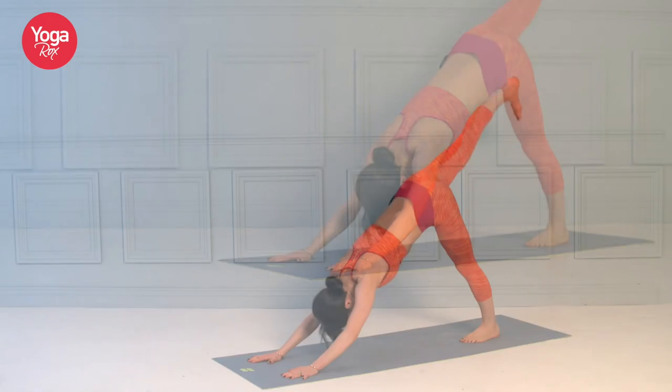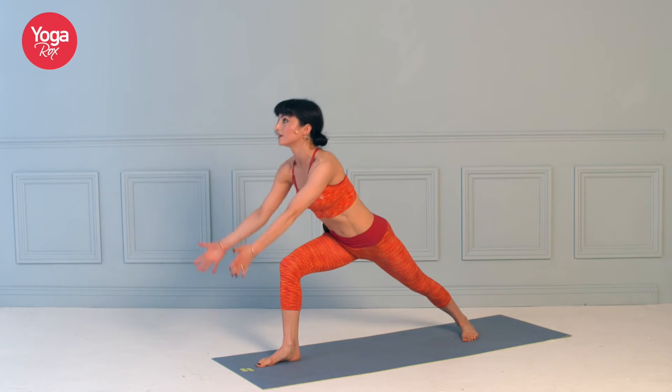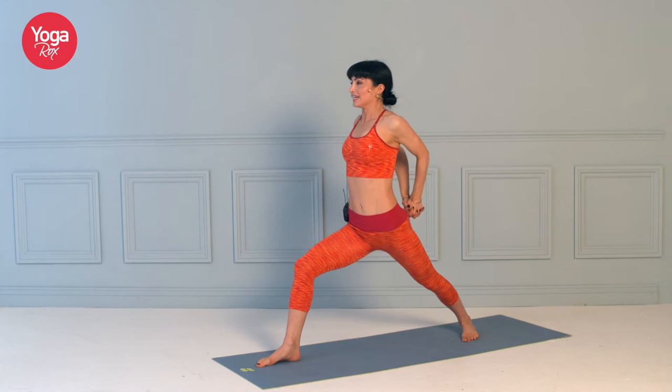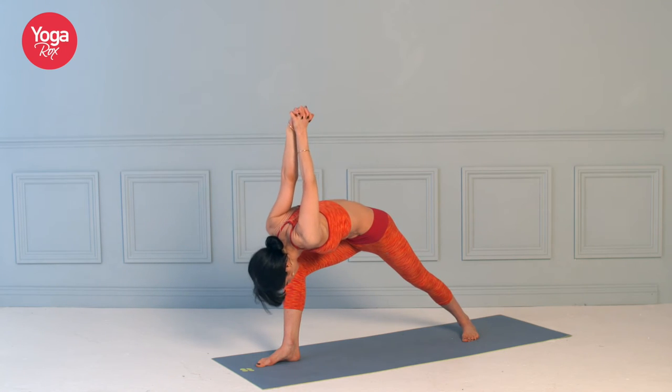Then inhale, lift that right foot. Exhale, step it between the hands. Let that left foot drop to the floor. And inhale, coming all the way up. Virabhadrasana 1, Warrior 1, lengthen. Exhale, clasp the fingertips behind the back. And inhale, draw those shoulder blades together, chest open. Exhale, folding forward, take a breath.